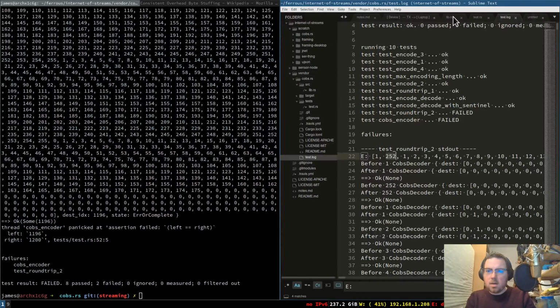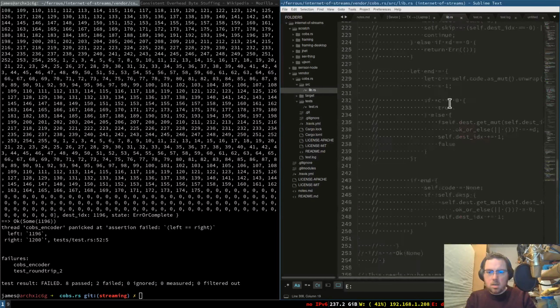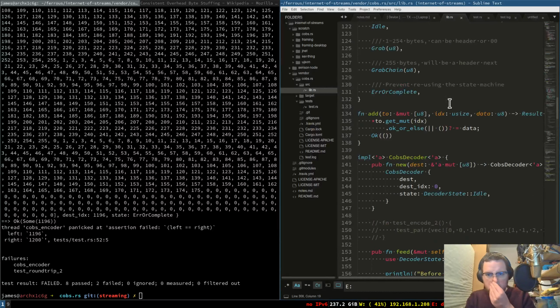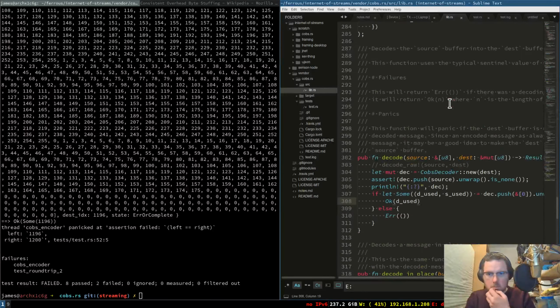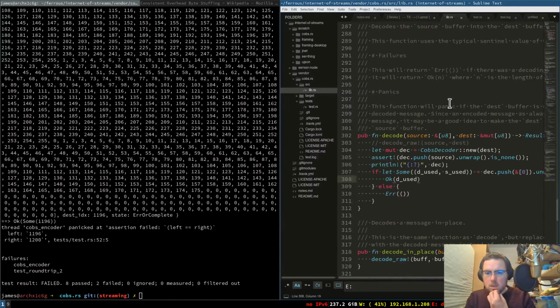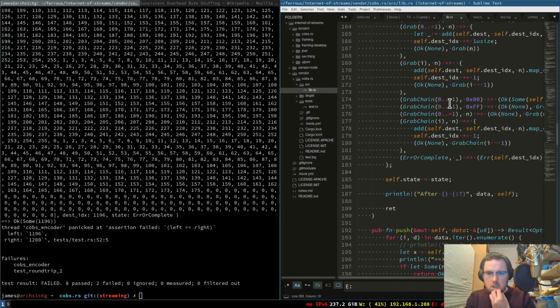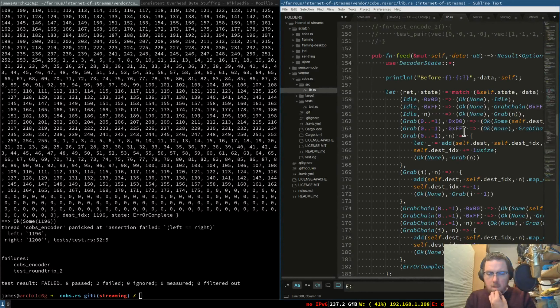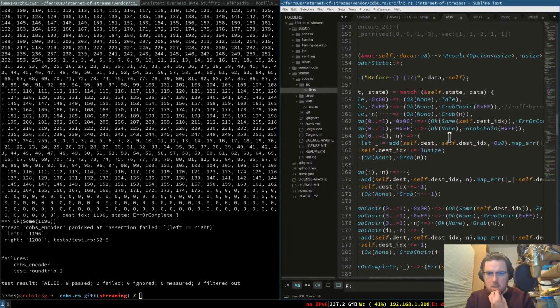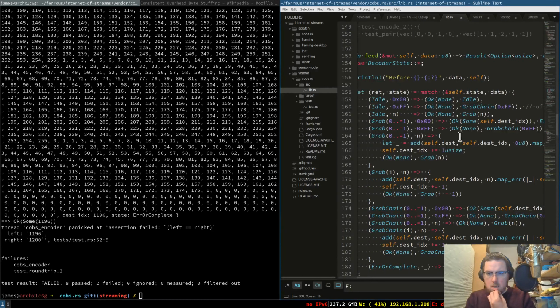So is my grab, in my grab, decode, if I have a grab and it's 1 and the number that's there is n, I add 0.